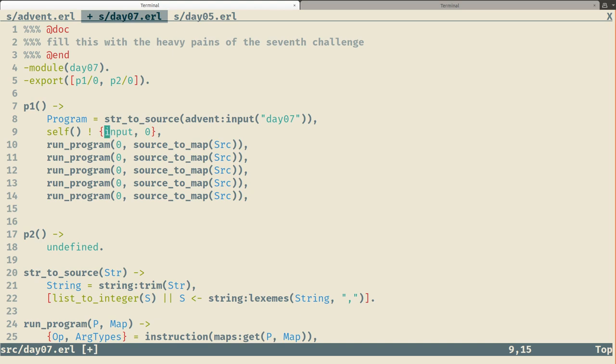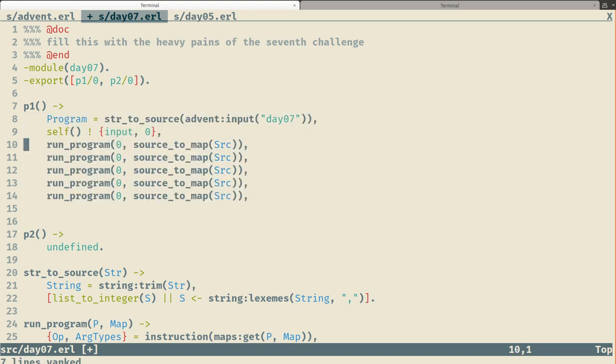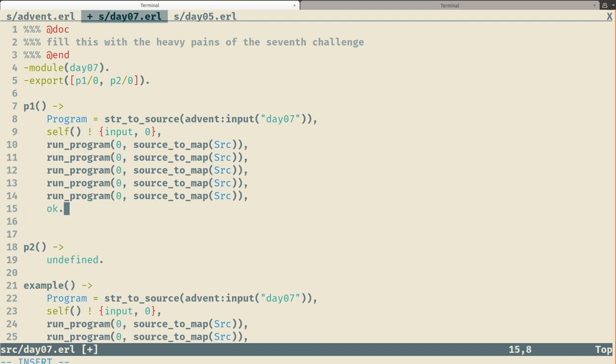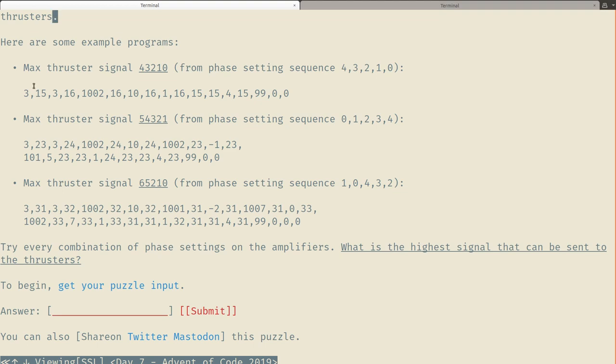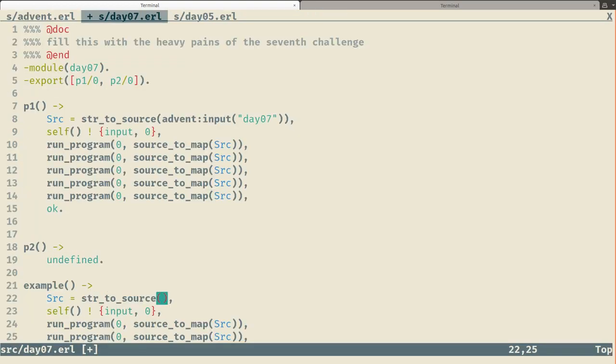The first thing I need to do for that, well, let's move that to the example section, because I'm going to play with the little samples that they gave me. That's what's going to be the source here. I'm going to use one of the sources they provided, and I'm going to check the result first before starting to do a search in them. So this was their sample program.